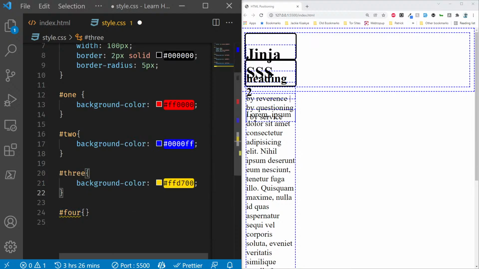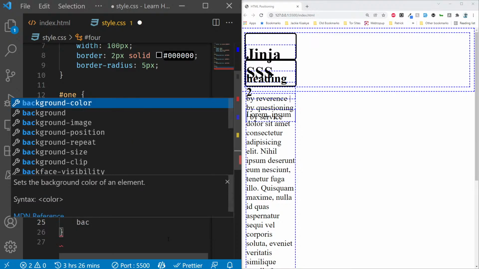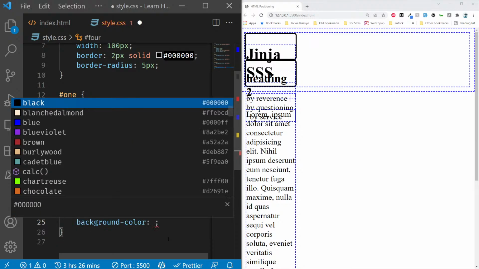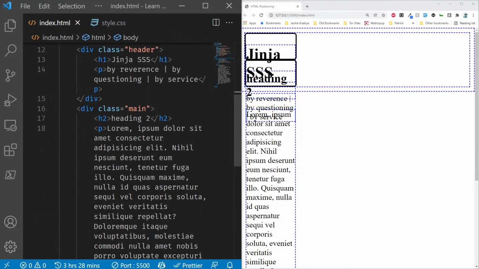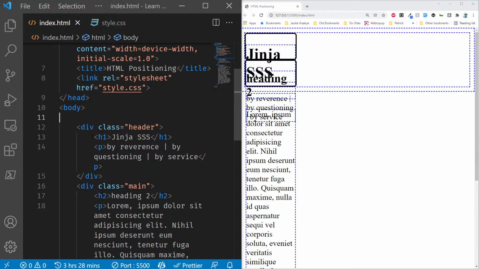Okay, good. And then background color, let me use hash 308014. That's some sort of light green. And now with that said, let me do something small here. Let's learn a few things about positioning, and then I'll get you so much into what we are supposed to be doing.